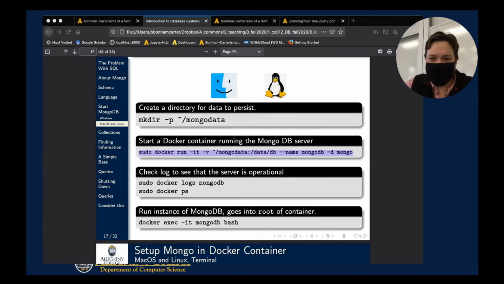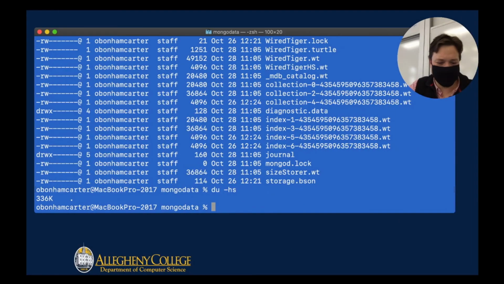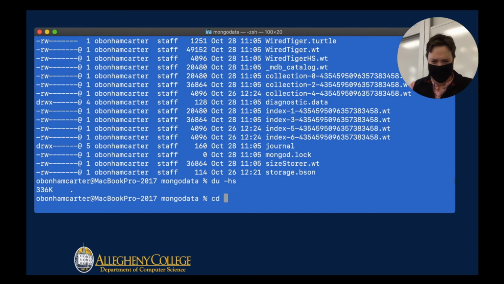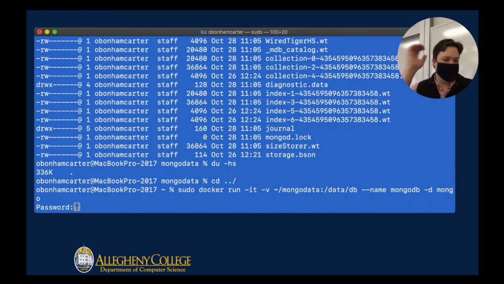Now, if I go back to my slides, let's see what's my next command. Ah, yes, the next command is going to be this running command here, which is really the same command that we saw when we were working in Windows. So if I go ahead and just type that in, oops, actually, maybe I'll do this outside of this directory, maybe inside the my Mongo data directory. I'll do this here. Copy that in there, and I've typed my password.